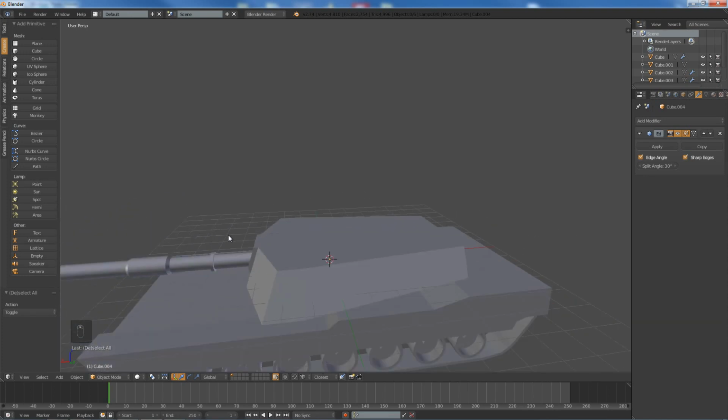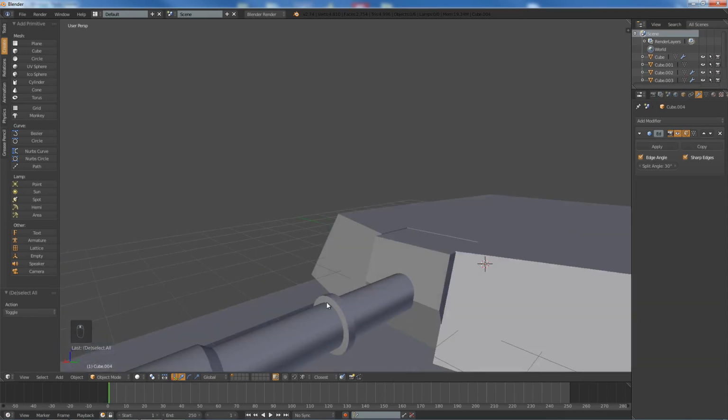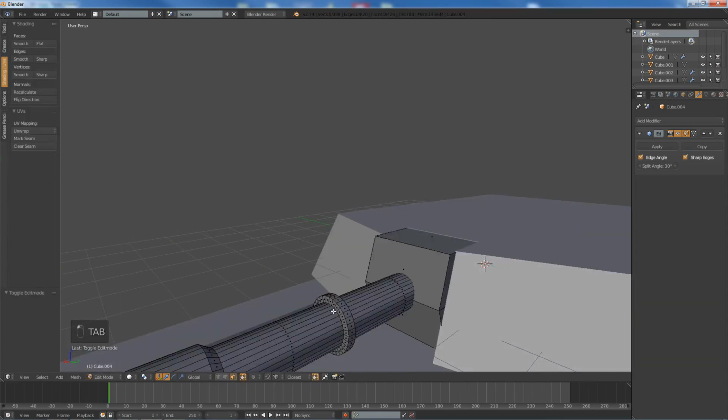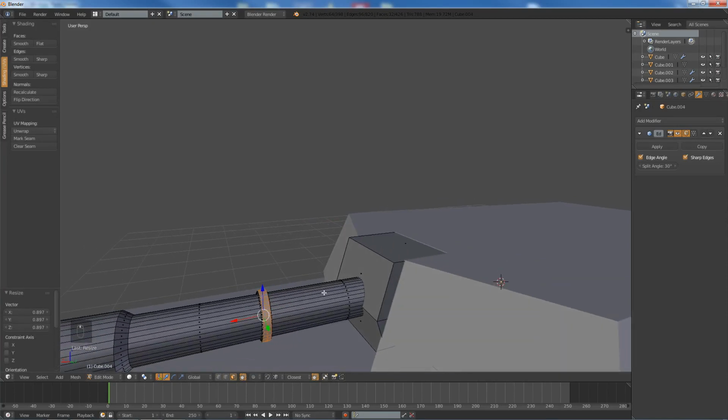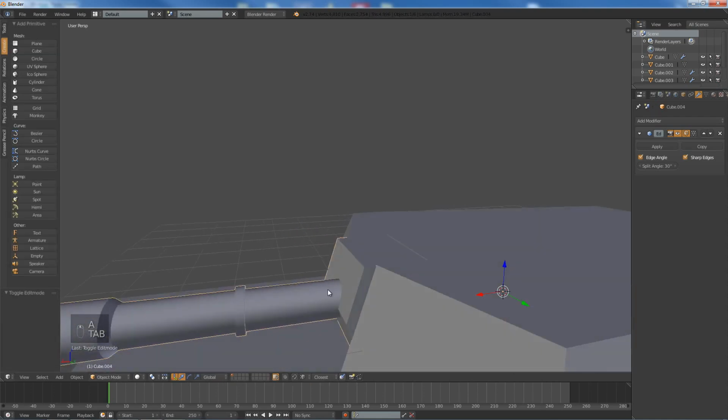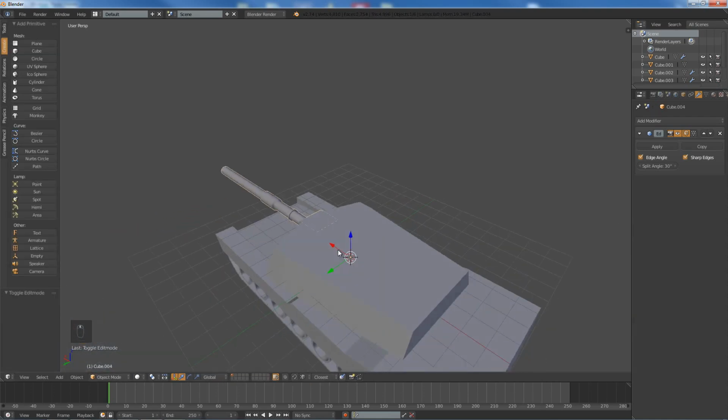Oh, hang on. It's looking a bit too overpowered. I want to scale this in, so scale that in, and we're probably going to have to scale it along the X and bring it out a little bit. Like so. That's looking a bit better.